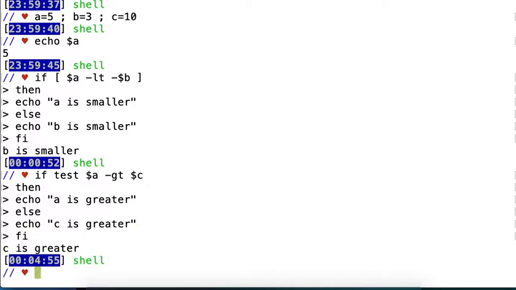So it is printing C is greater, but you can see this square bracket syntax we can easily replace with test, which is sometimes used in the shell scripts, and for our purposes of learning the conditional operators we are going to use it now.